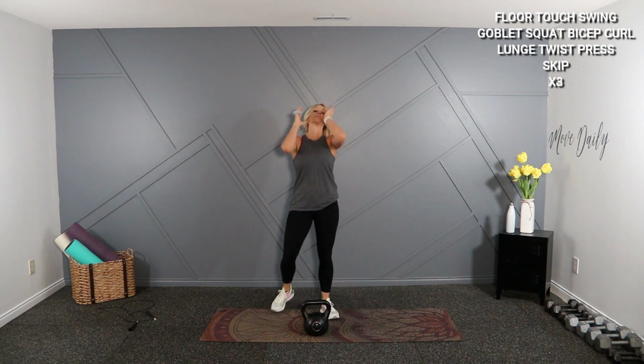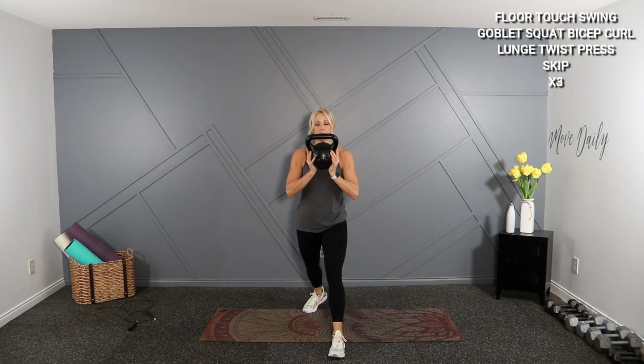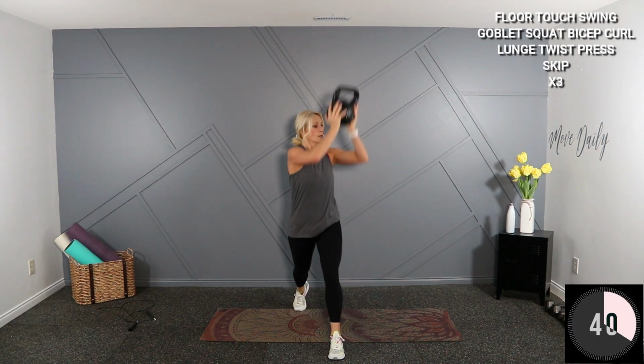Goblet squat, bicep curl. Feet shoulder width. Here we go. Curl and stand. As you descend, good. All right, run into that diagonal. Lunge, twist, stationary lunge. Here we go, low, drive, same side.